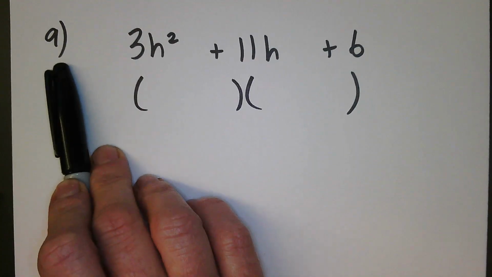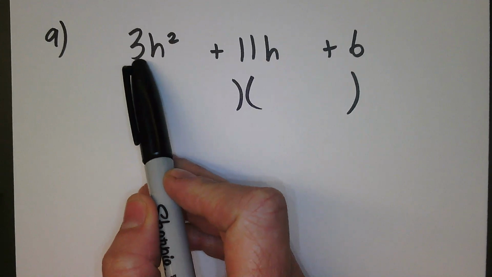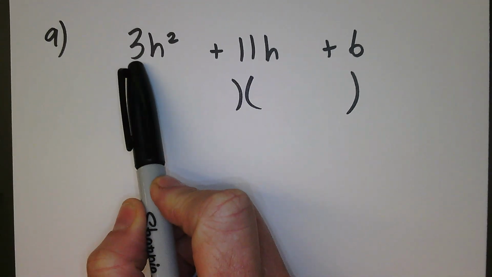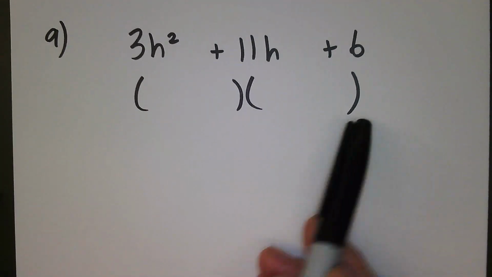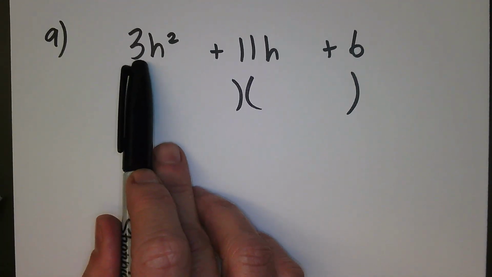All right, this is number 9 from 2-6. We're factoring this guy. What makes this one a little bit more challenging is the fact here that A is not 1. So the idea of factoring, right, we want to create these two binomials. First thing I look to do is to see if there's a common term that I can pull out.